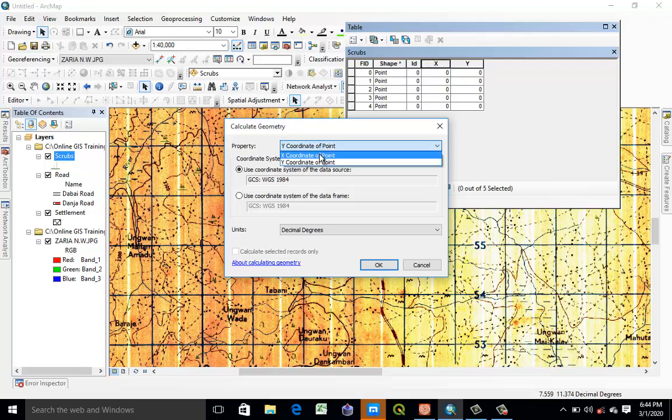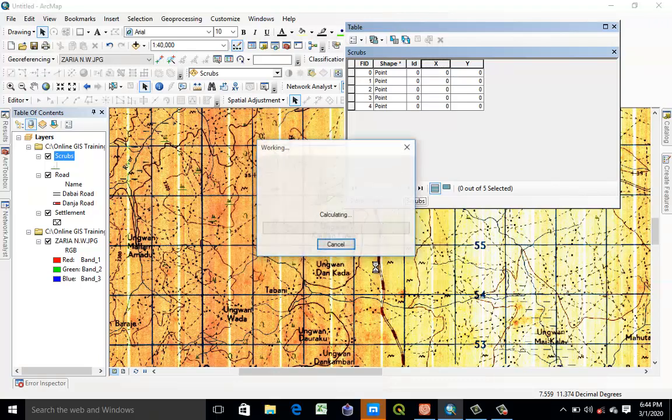I'll tell the software that I want to calculate for X. The unit is degree decimal, and if you look at the unit here, it's degree decimal. But there are other units that one can make use of, but you cannot access them unless your field data type is text. That's the only situation you can access them. So here now I'll just click OK.